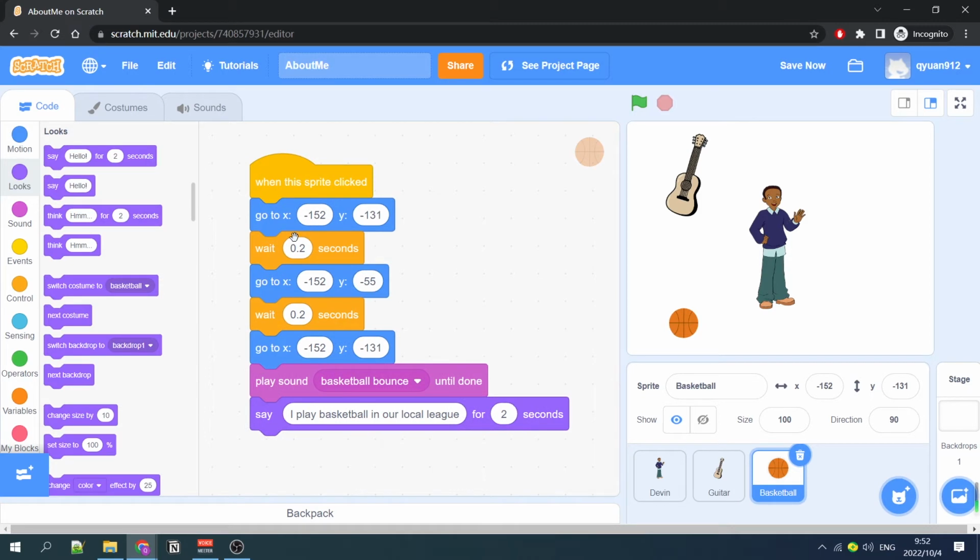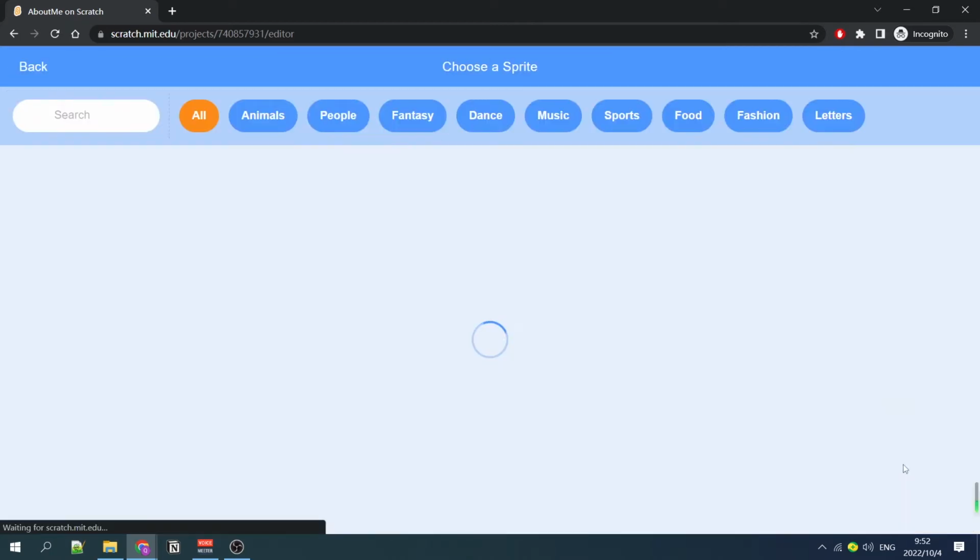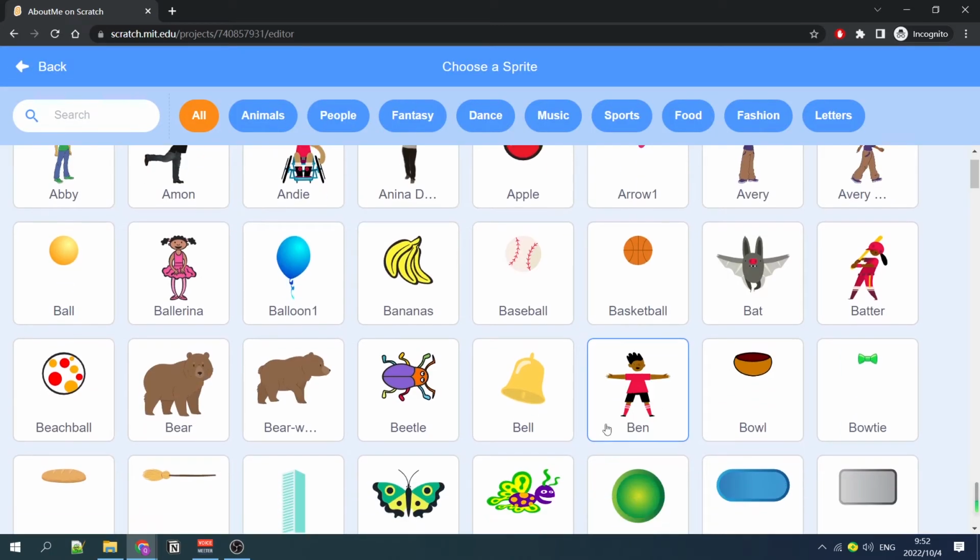So you can see these are motions. Motion is like going to specific positions, by controlling this go to X and Y coordinates. And we can wait a little bit of time in order to show it's actually on top and then goes down, giving the ball some time to move around. Plus we put a sound right here and some say information so people understand what's going on. Okay, that's our second hobby, which is basketball. And for the third one, you can simply pick something else.